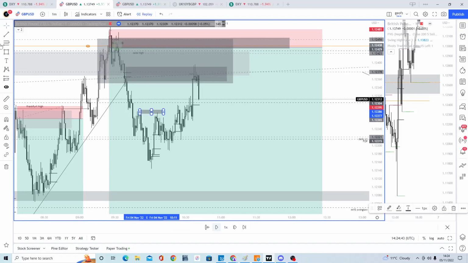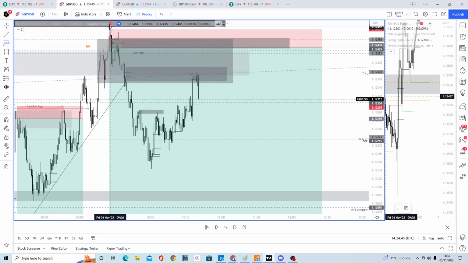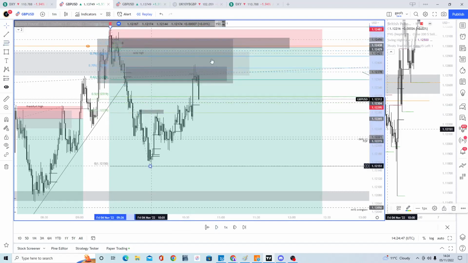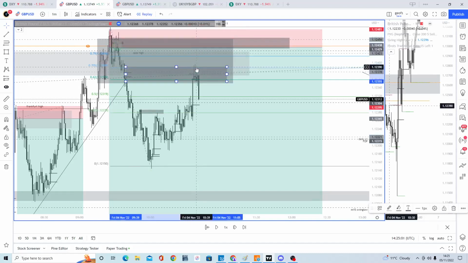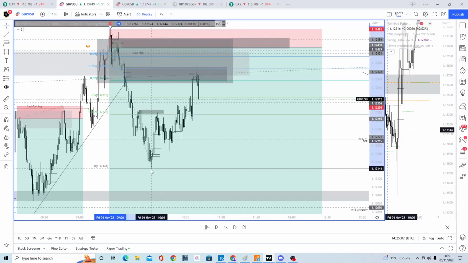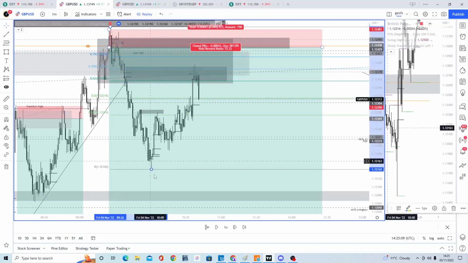Just for interest, let's draw Fibonacci, hang low. It hits this kind of magic level, the 70.5. It's amazing how accurate this is. 62 to 79, that's your kind of golden zone. That's an ICT teaching. So if ICT is watching, Michael, thank you for this. That is a very valuable tool, that 70.5 level. So we retest that.